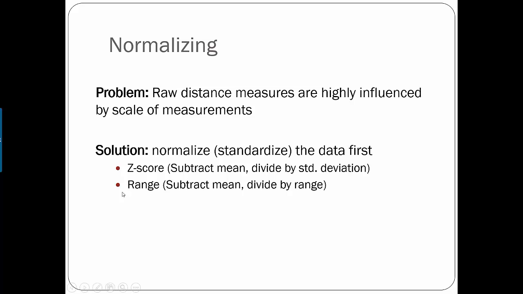And there is another way of standardizing, which is called range, where you subtract from the observation the mean and then you divide by the range. Range is maximum minus minimum of the column. So this transformation will transform the values between 0 and 1. In either case, you're transforming the values of all the predictor variables to the same scale. So not one single column can have unduly high influence over the distance measure.